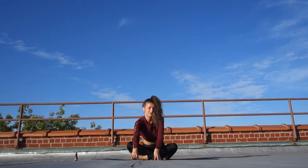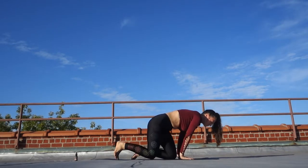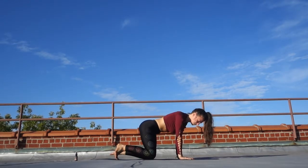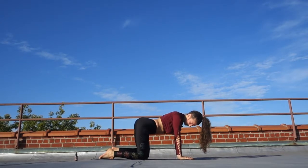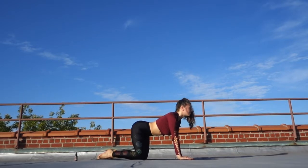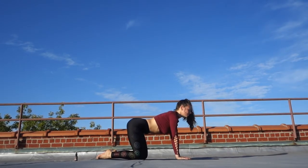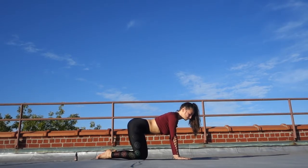Fingers back to center, and we'll come on to our hands and knees, making sure our wrists are under our shoulders and our knees are underneath our hips. And we'll find a nice neutral spine.